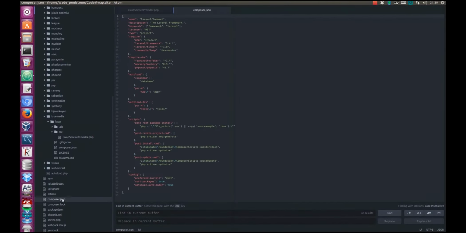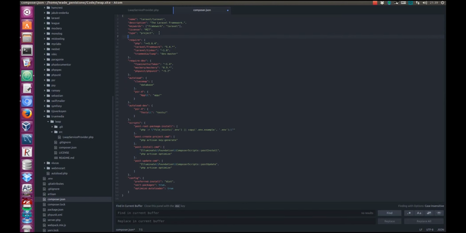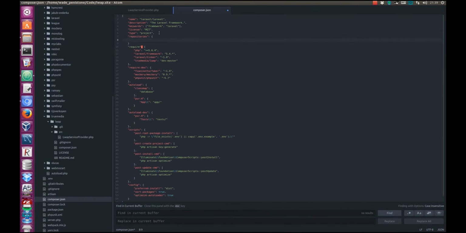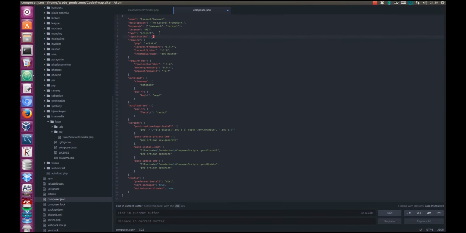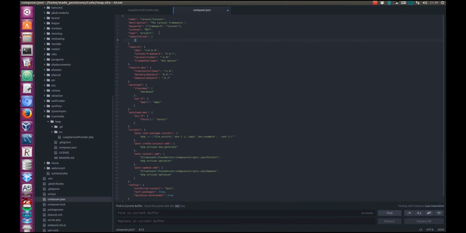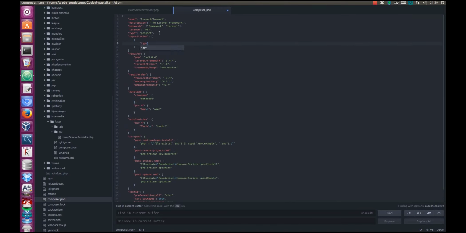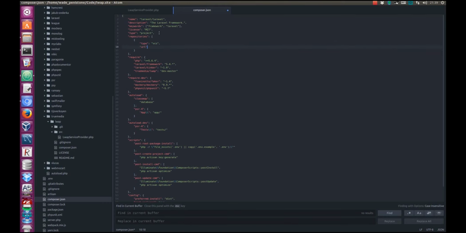So jumping into the composer.json that lives in the root of the website, we're basically going to add a new section in here which will allow us to load the package using composer commands. We'll create a new repositories section which will put in some information to make sure that the package is loaded through a specific command that uses the vendor name and package name.